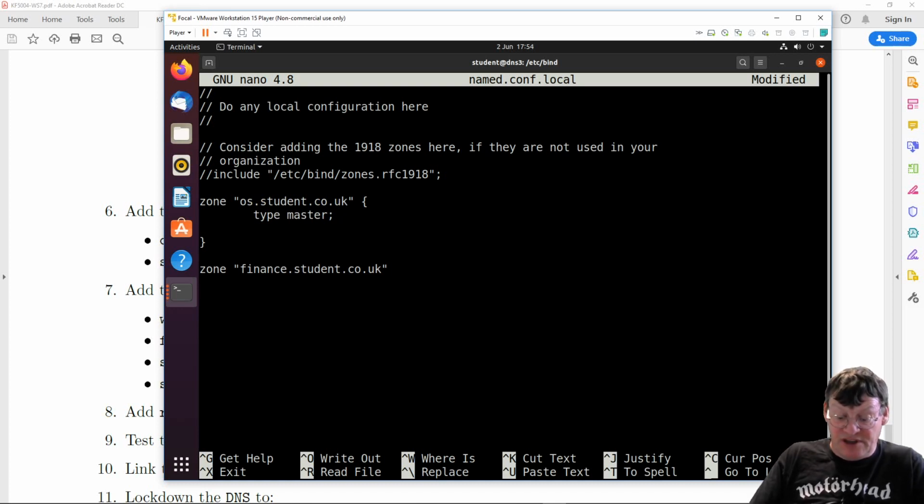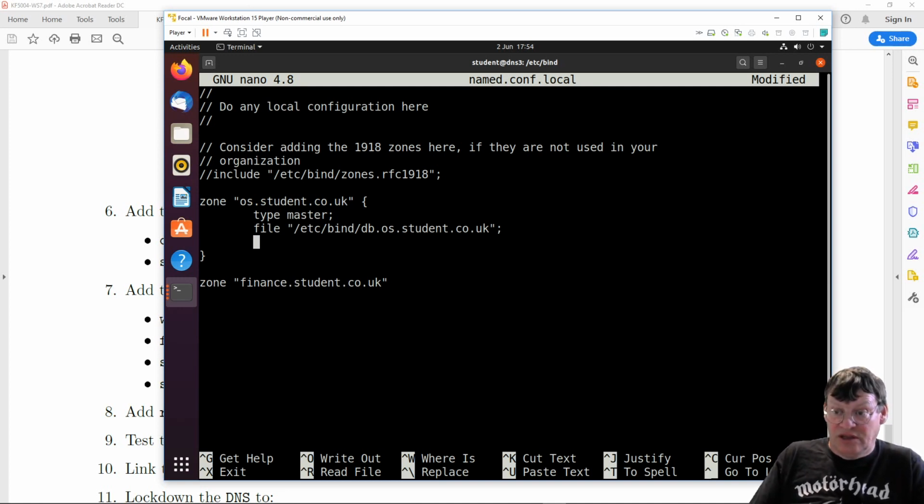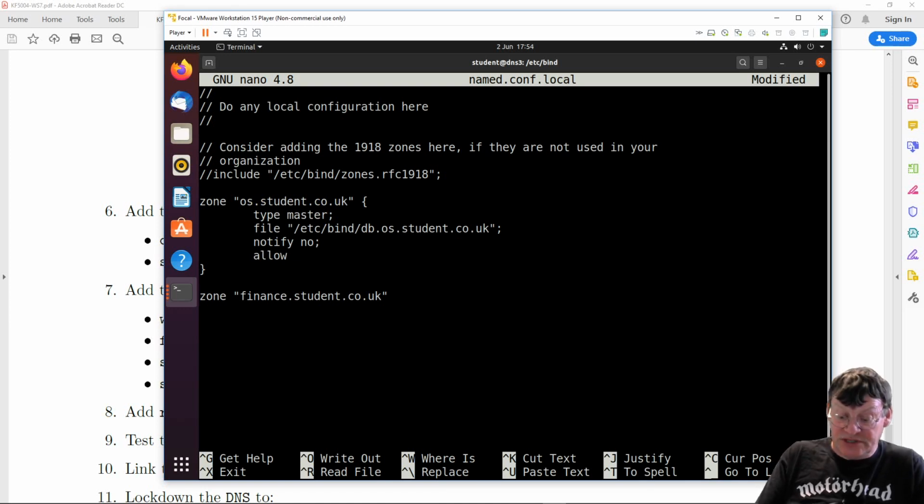And we're going to have a file, and this file is a genuine database file, so it will be /etc/bind/db.os.student.co.uk. And what else do we want to have in here? Notify, no, so we'll keep the admin traffic down. And we want to allow transfer.